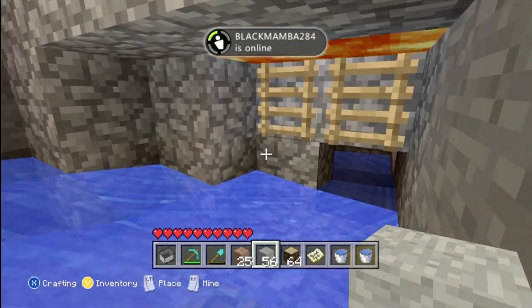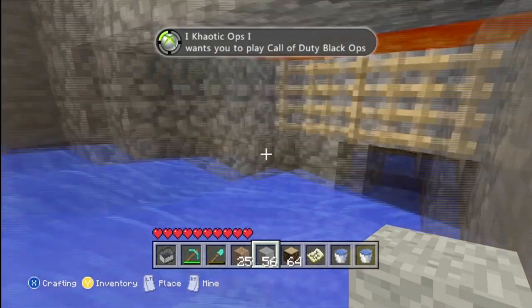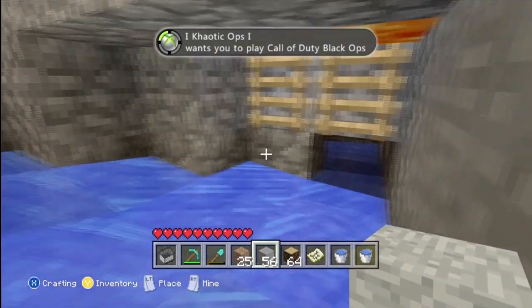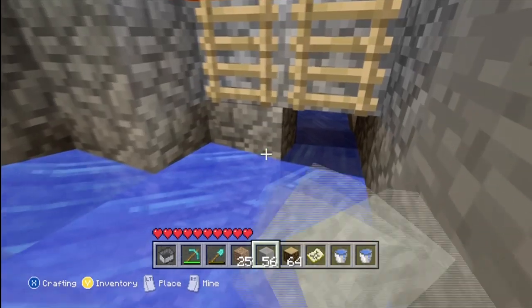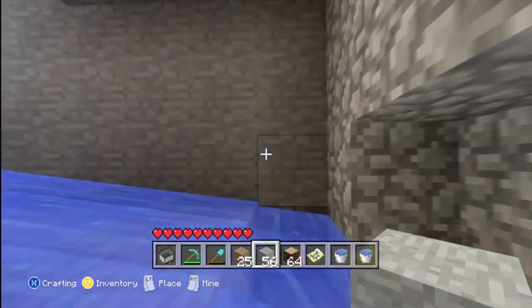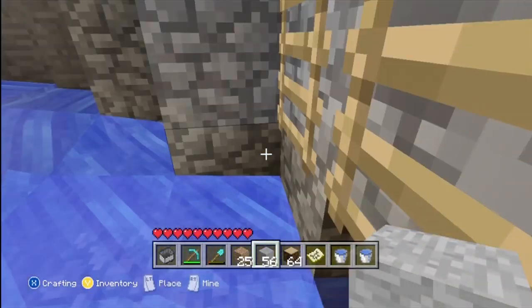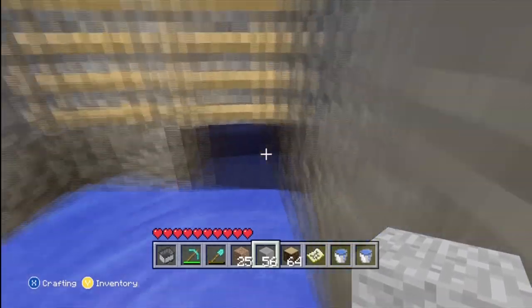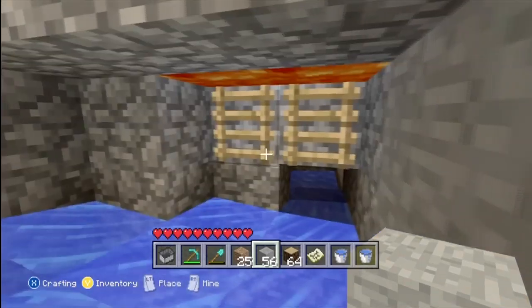Unfortunately, I cannot show you a way to prevent spiders from clogging your trap because I do not have any cactus on this map. But pretend that this block right here is a piece of cactus, and even any of these 3, because spiders will get down here and just stay right here because the lava won't be able to kill them. So anywhere that you can put cactus will be an efficient spider killer.